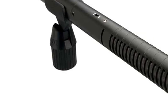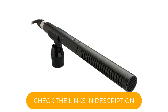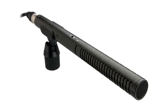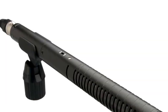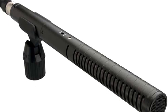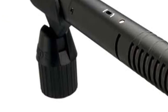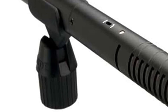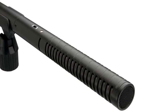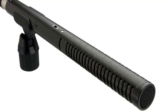Moreover, the flexibility of the NTG-2 means you can use it in various settings without issue, and the roll-off feature aids in suppressing low-frequency disturbances. We found the frequency response of this microphone very flat and near ideal for a budget microphone. It ensures faithful reproduction of the original sound with little processing. It has a full, warm tone and is very detailed. This microphone's maximum sound pressure level (SPL) is rather high, coming in at 131 dB at 1% total harmonic distortion, making it suitable for use in extremely loud or noisy settings.